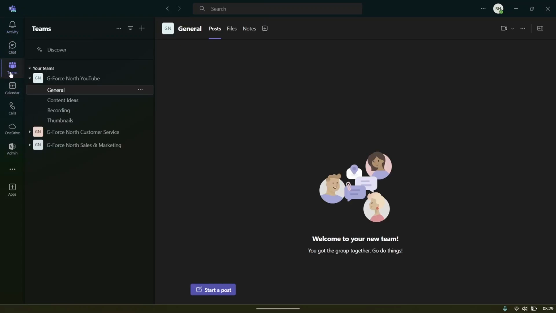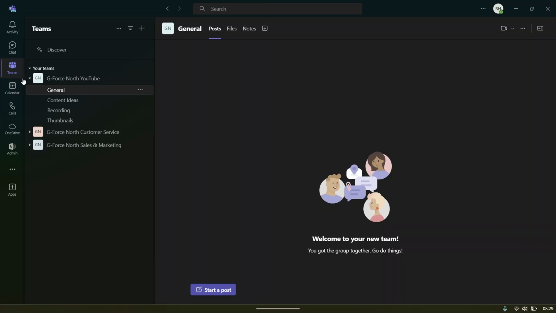So once we have Microsoft Teams loaded up, you can see this is the dashboard that we will be taken to. Over here on the left hand side, this is the main navigation menu, and this is where we navigate to all of the different sections on Teams. Let's first of all start out with this main Teams section, as this is really the lifeblood of Teams, and this is where 80% of everything happens.